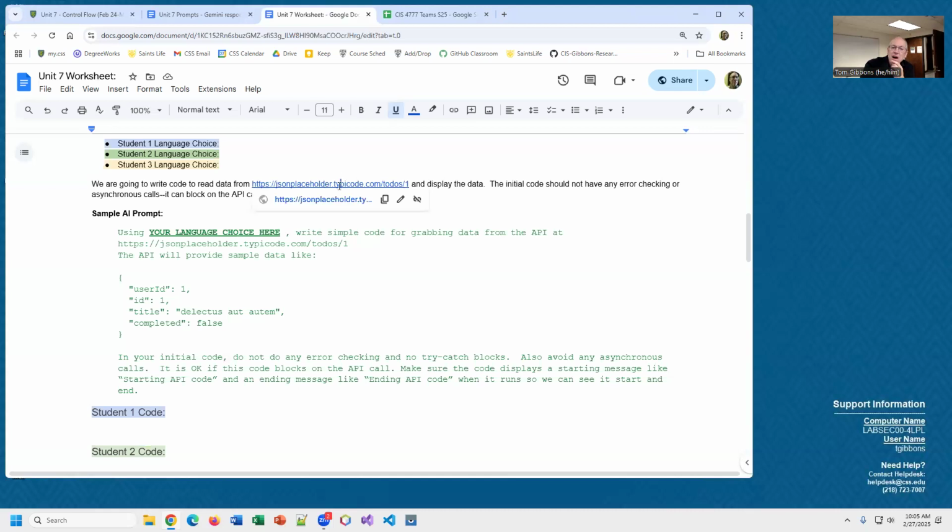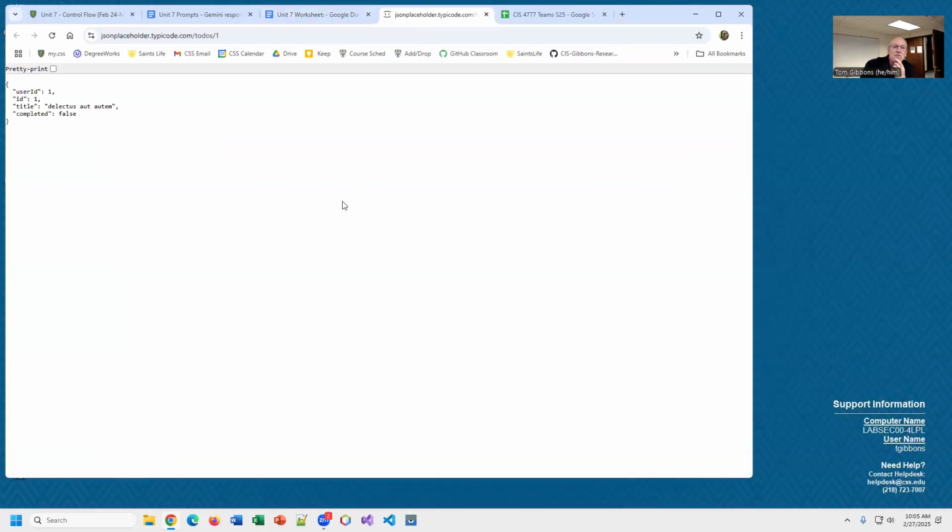There's this website called JSON Placeholder, and you can request it and it'll send you some sample JSON using a RESTful API. So we're just going to request that API, get this data, and print it out. Nothing too complicated for this.